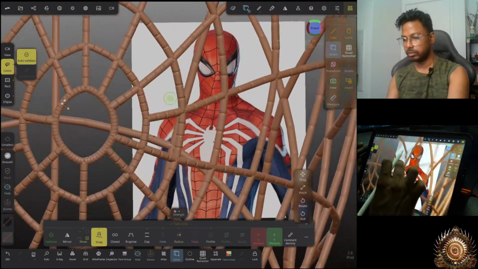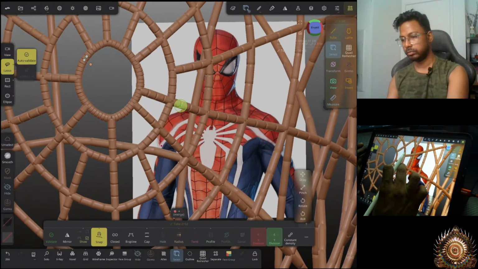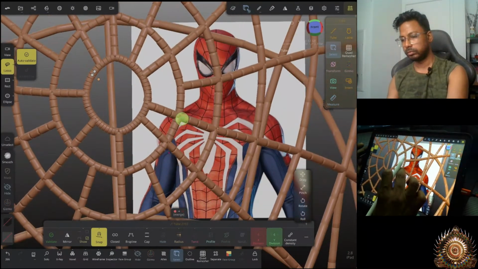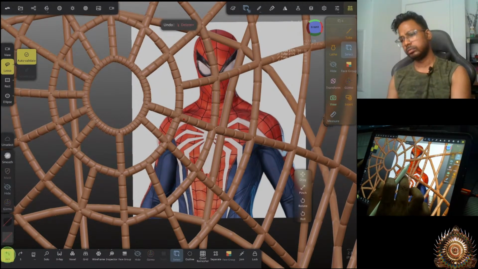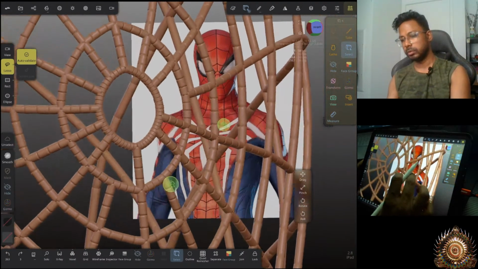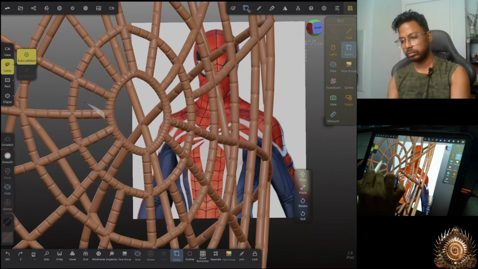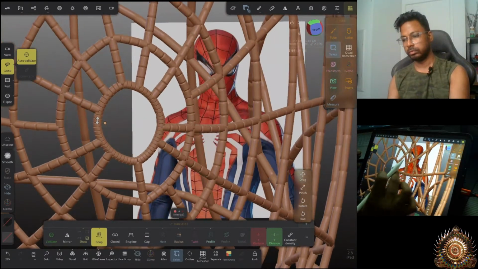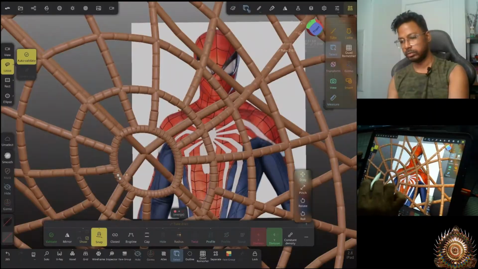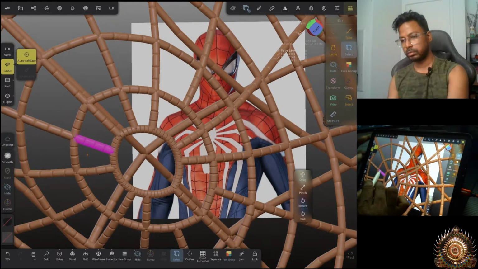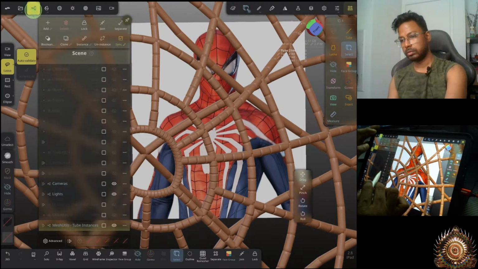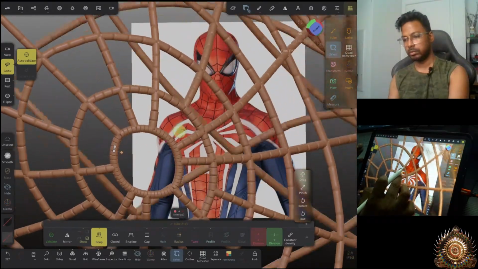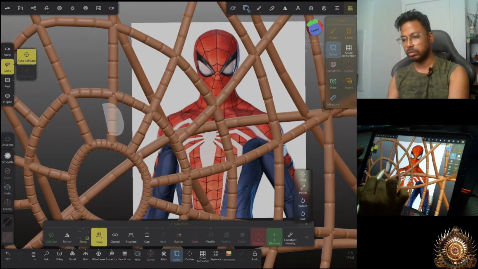Maybe the center section. I should have deleted that one. And then the last but not the least, this one.